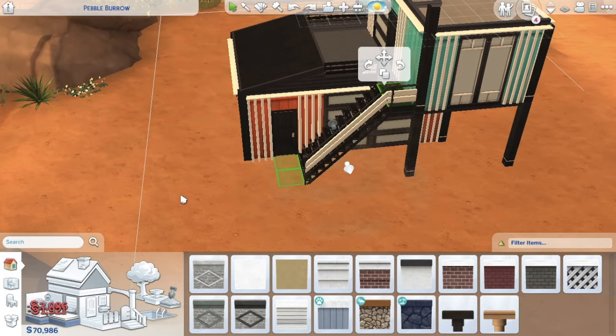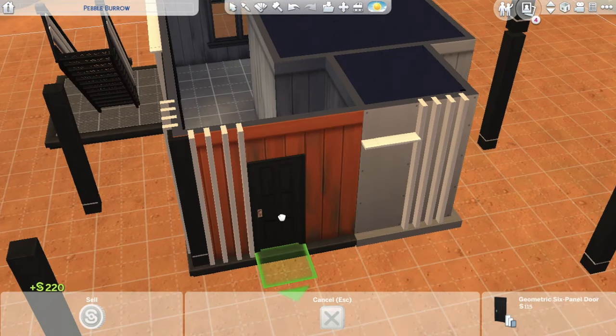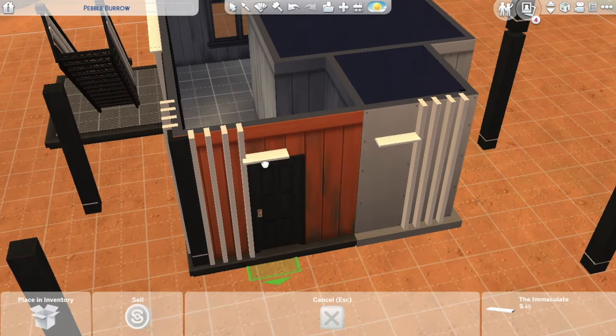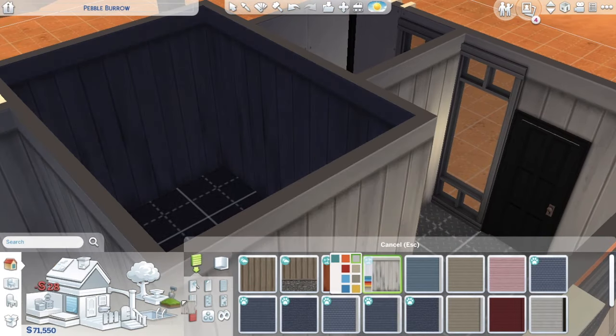So right now I'm moving into the interiors. As you can see, I'm working out the floor plan. Subconsciously, I really didn't intend it to be the same, but it ended up that the bottom home also uses more neutral colors like whites and grays and blacks, while the container home on top is more vibrant and colorful. And I realized afterwards that that's also a lot like what Aveline did in her build. So yeah, I subconsciously kind of followed that pattern. But other than that, I don't think there are any more major similarities.